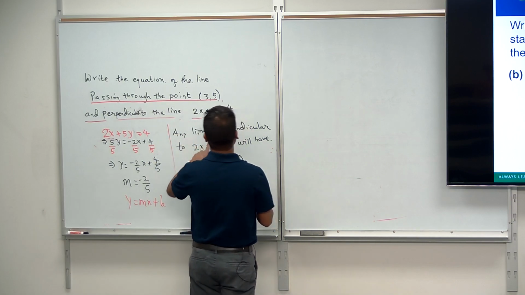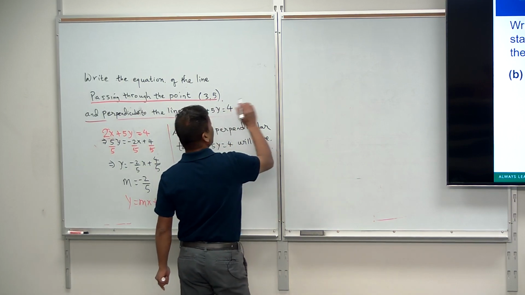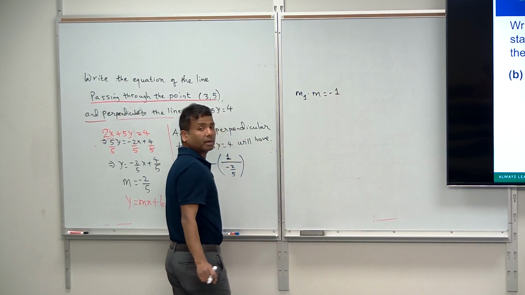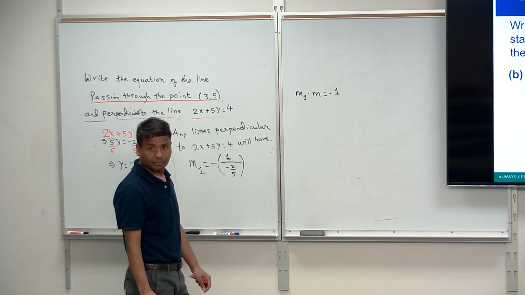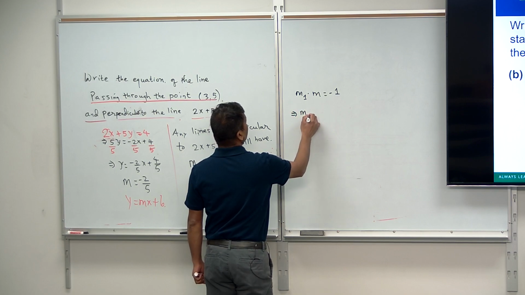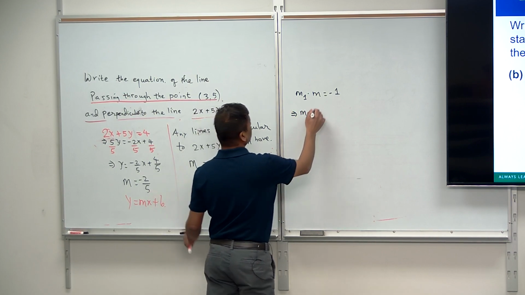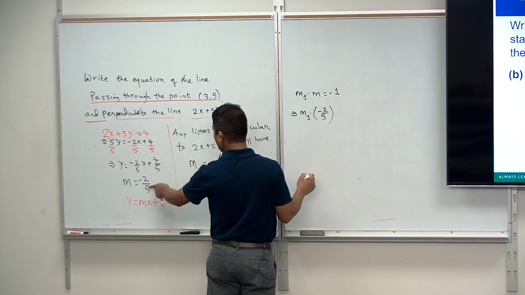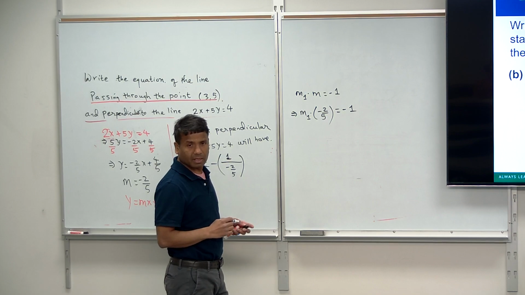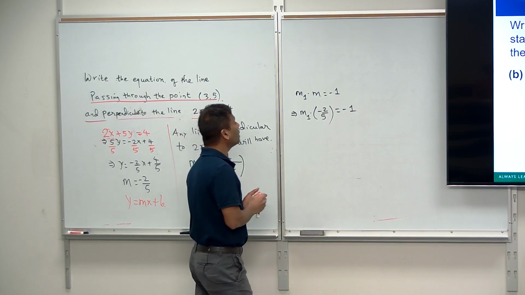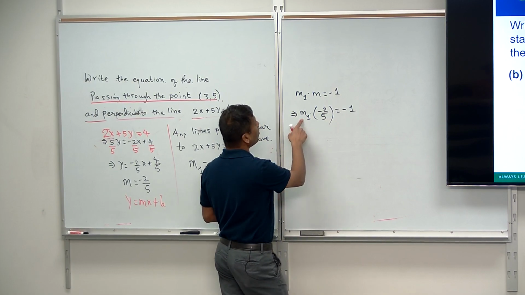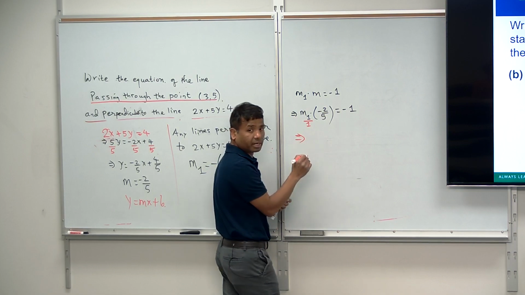If you consider the slope of the lines perpendicular to this line is m1, then m1 times m must be equal to what? Negative 1. Same thing, right? So m1 times m, which is negative 2 over 5, equals negative 1. That makes sense? So the easiest way for this one: m1 times negative 2, and this m1 has a 1 in the denominator. You guys know that, right?